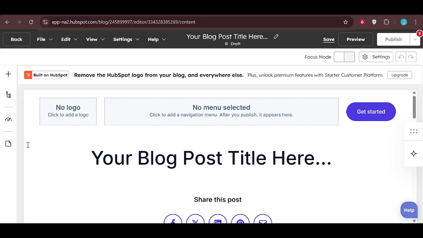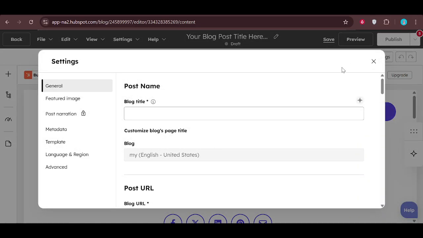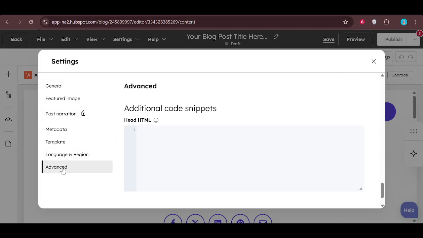Monthly is useful if your content is more evergreen, or if you use your blog as a way to share big picture updates and roundups rather than rapid news. By toggling on monthly, you give subscribers a low commitment option to stay in touch with your content without frequent notifications. You don't have to choose only one. Many teams enable several options at once, so visitors can pick the frequency that fits their preferences. Just remember that whatever you toggle on will appear on your blog's subscription forms, letting people select how often they want to hear from you.